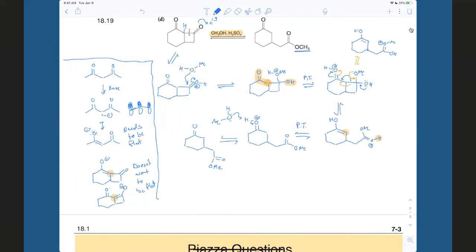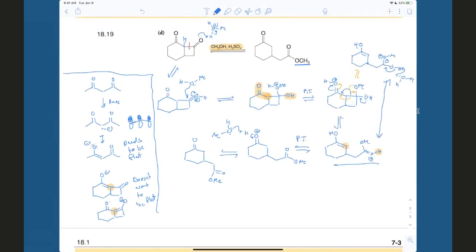This will still be in the enol form. And these two are resonance isomers of each other. So if you take these electrons and just push them down, you get the same thing. So really they are the same molecule all around. From this picture, I think the deprotonation's a little bit easier to see. In this molecule, you would just push the electrons around whenever methanol came for this proton. So then you would draw the electron bond. This would come down and through. Yeah. And this is generally true for collapse of any type of tetrahedral intermediate: if you have the OMe and the OH, you could choose either one. In the end, they make the same structure.